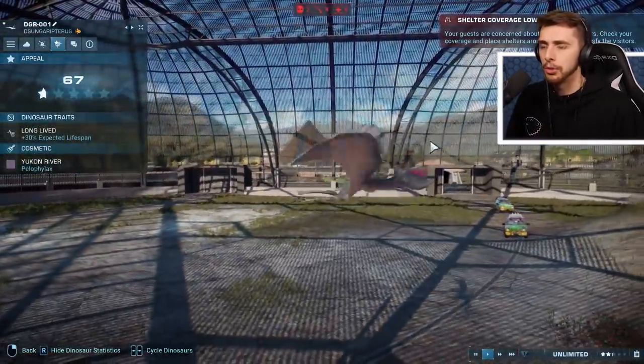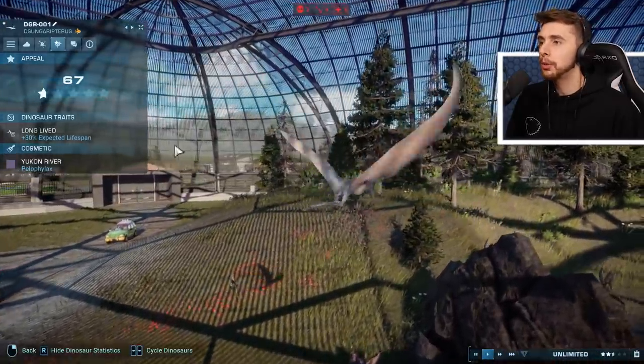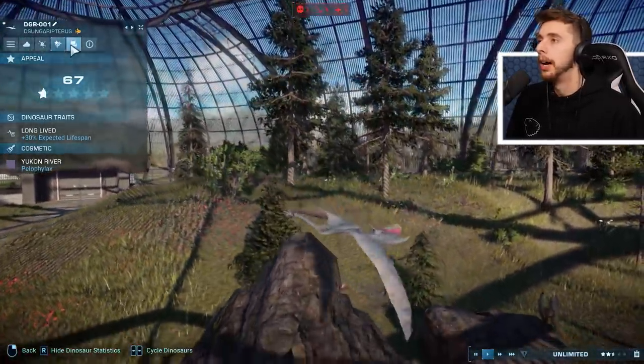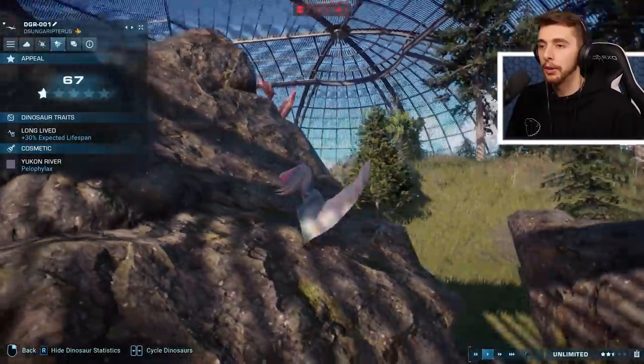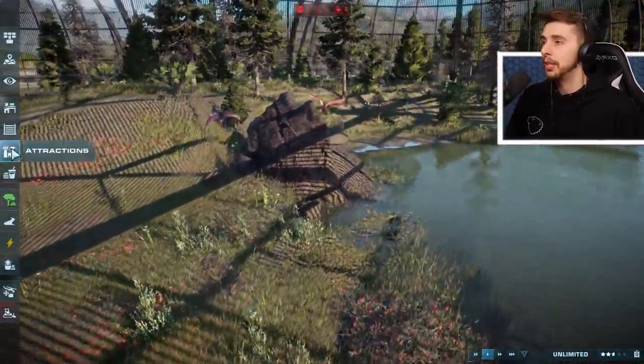So this, I think, is a Jurassic Park aviary, I think? There's weird doors as well. Like I said, I've never seen this before. Or was it landing? Oh, it's going to land on a rock. Yes. Now, oh, they're all landed on rocks. Cool. I've never seen them land on rocks either.